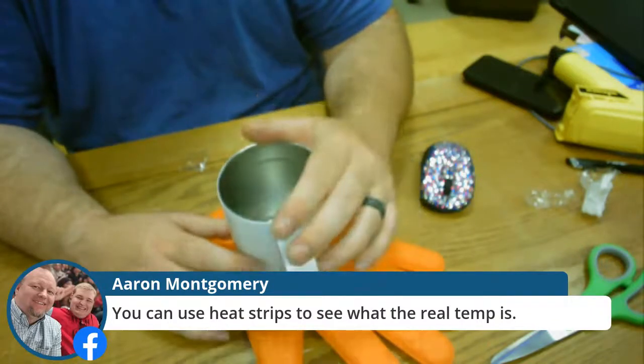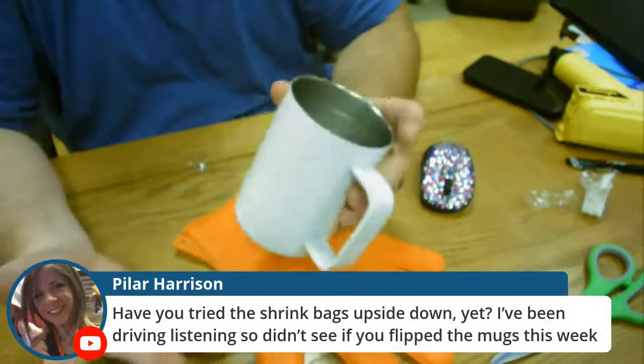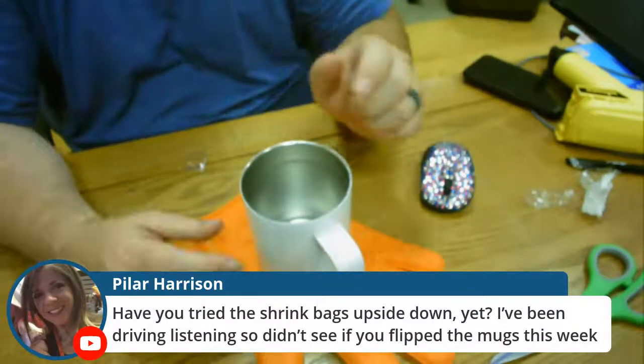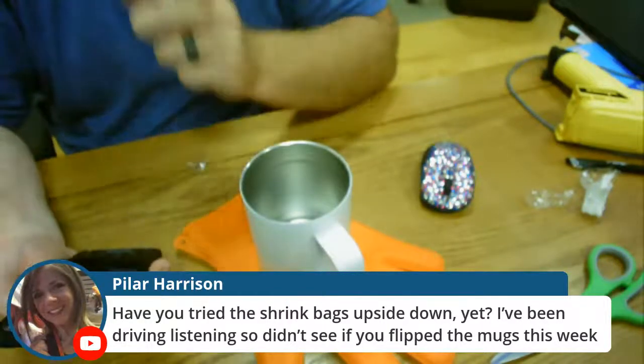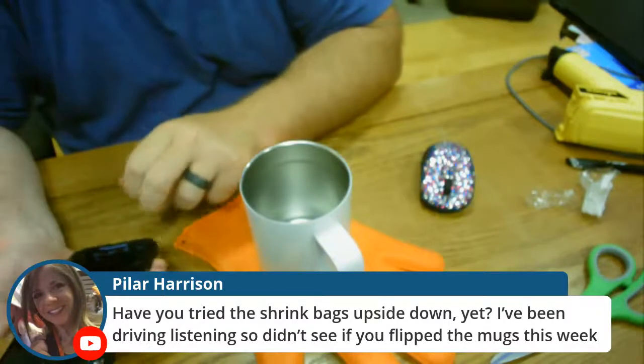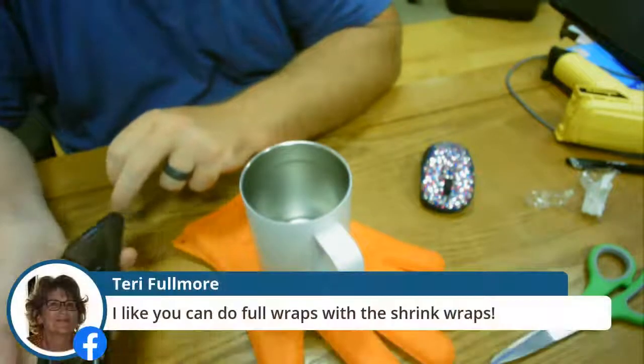Have you tried the shrink wrap bags upside down? I've been wanting to see. No, I have not, because we're putting stuff on the bottom of them so we can see what we can do. Even better, though, is I did not set the timer. So, yeah, I don't know. Maybe we've got 2 minutes left.